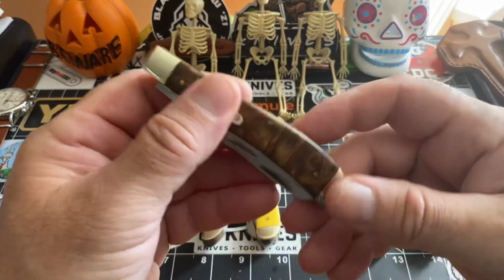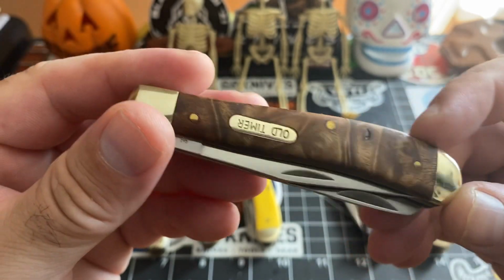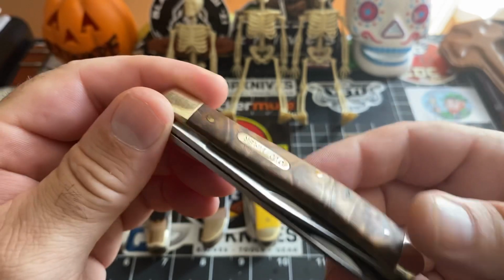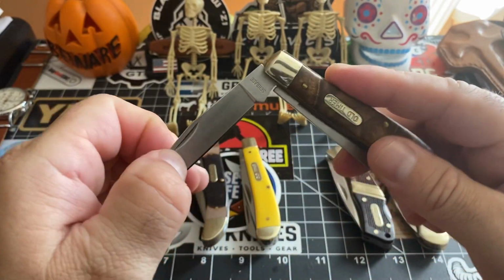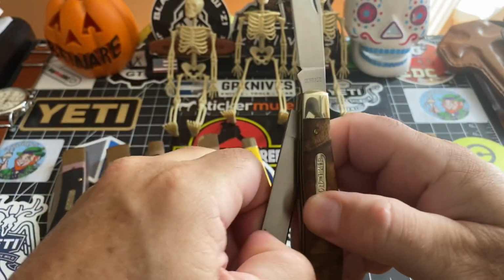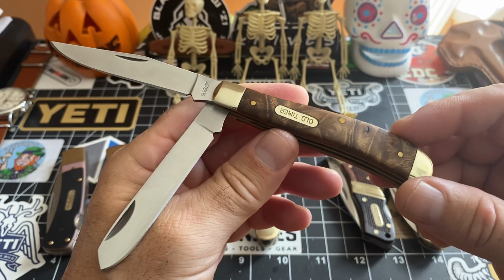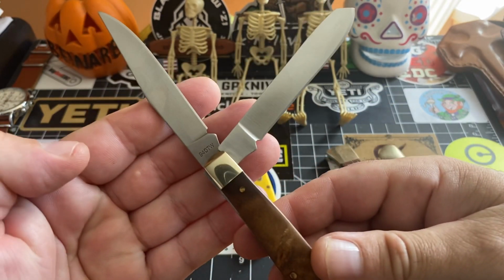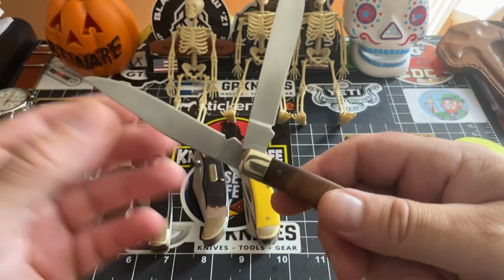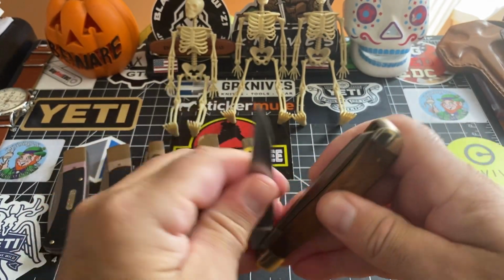This one, same exact thing, except different covers. You got this faux type wood. It's not wood, but it's like a fake wood. Same thing, Trapper. Here's your blade, which we all know what the Trappers look like. There she is. Not a bad piece just to knock around in, you know what I mean? Just to mess around with. That's a 940 TW. And that's the other Trapper that I have.